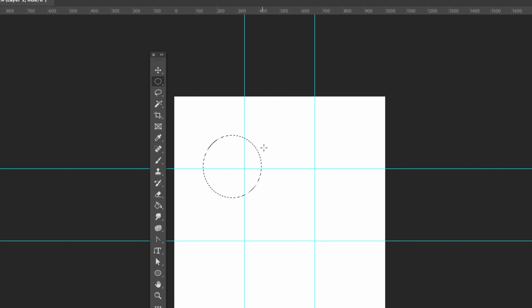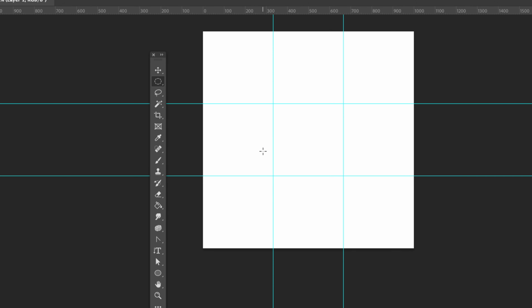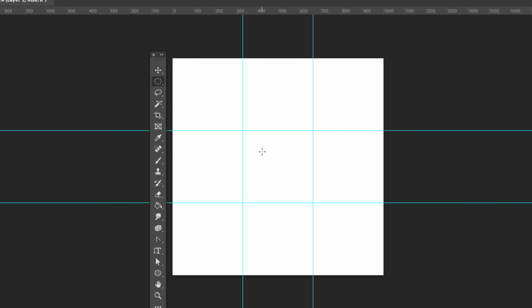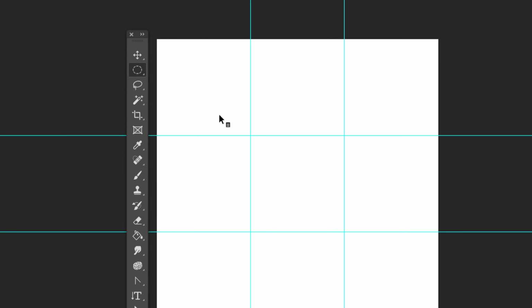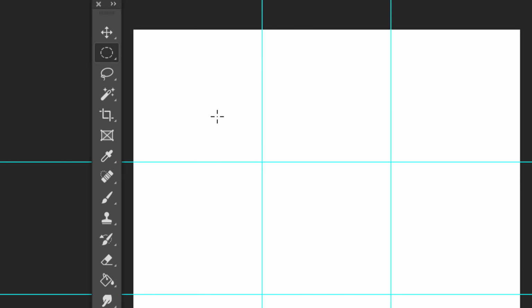All right, so go ahead and click out, and there you have it. Now let me show you how to do the perfect circle. The perfect circle has equal width and height. I'm going to press and hold the Shift key, and look at this. Notice my width and height are all the same. Press and hold the Shift key. There you go, and then you let go. So that is a perfect circle right there.